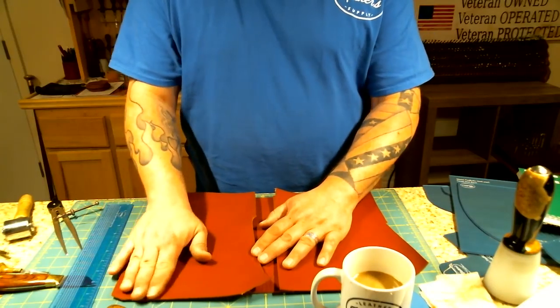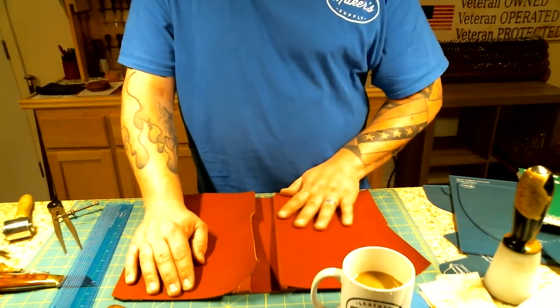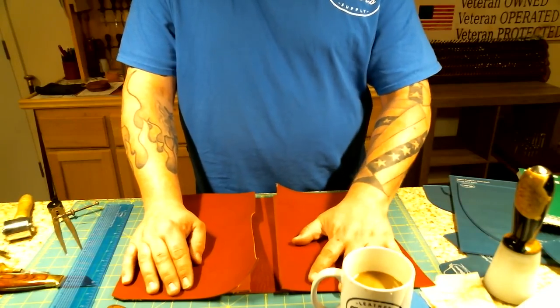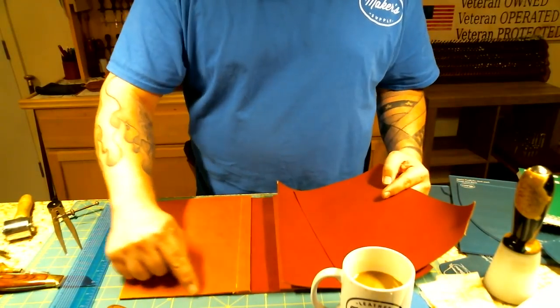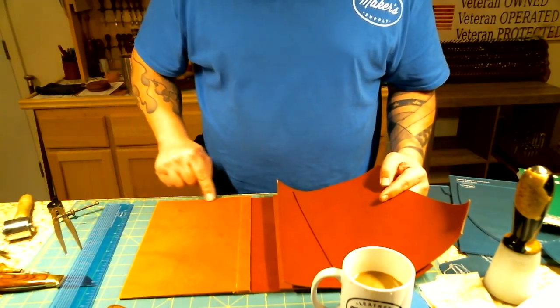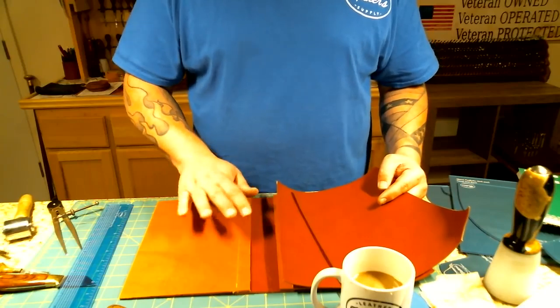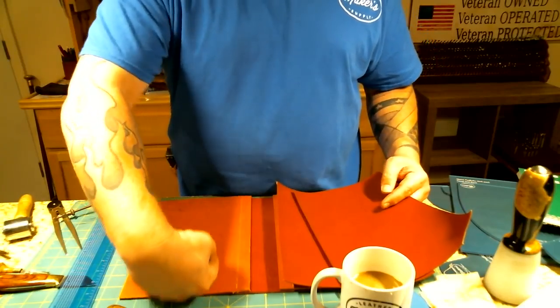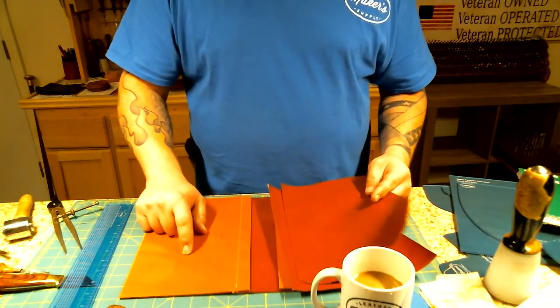Where the difference is going to be in these two is that one of these you're going to cover in contact cement and glue completely down. The other one you're only going to glue just around a quarter inch of the outside edge. That's all. And I'll show you why. It's because we have to be able to stuff that notebook in between the layers of this and this.